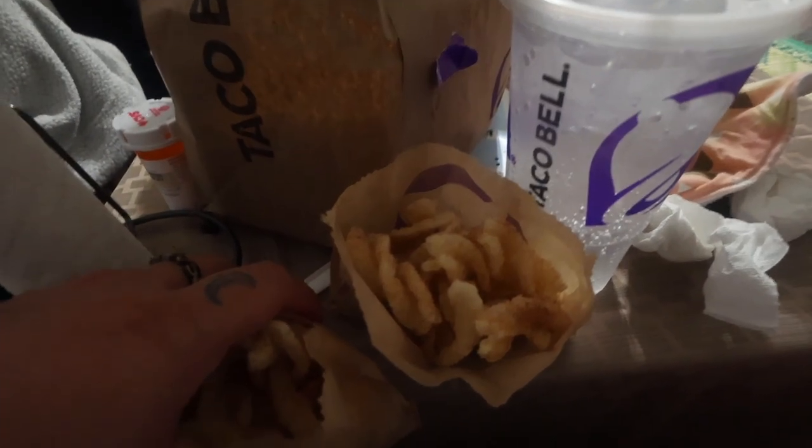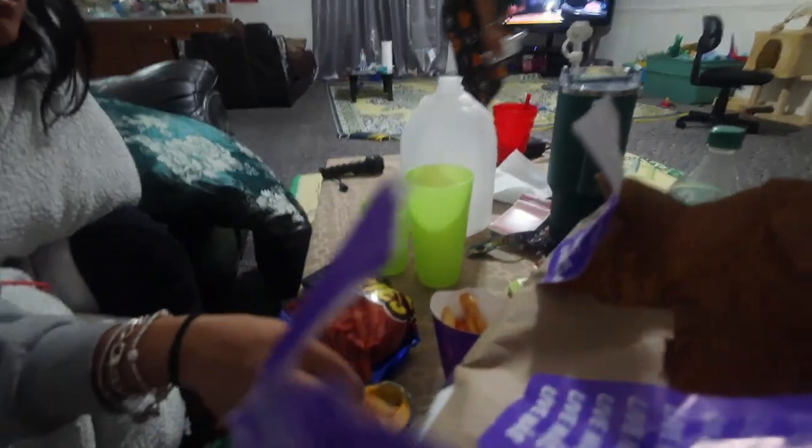Alright, y'all, we got some cinnamon twists, some nacho fries. Literally just tasted like fries, they messed up. And then more cinnamon twists and my tacos.